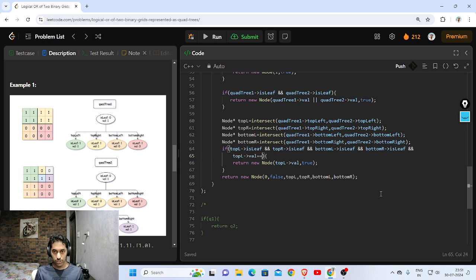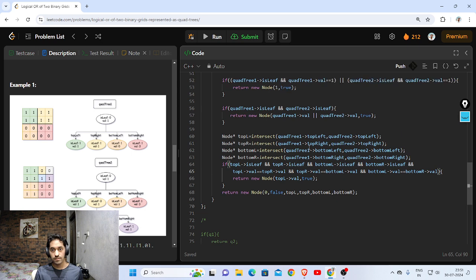Its value is going to be equal to top right value, and top right value is going to be equal to bottom left value, and bottom left value is equal to bottom right value.